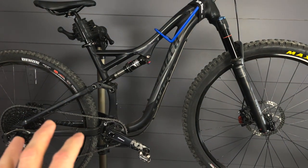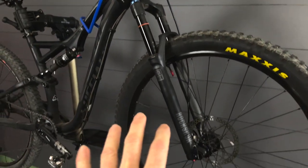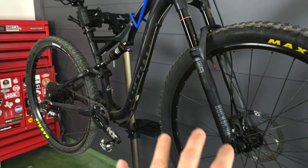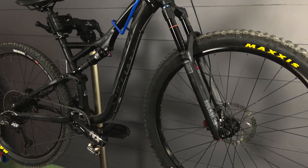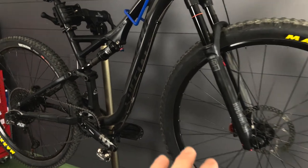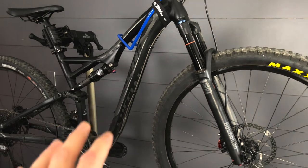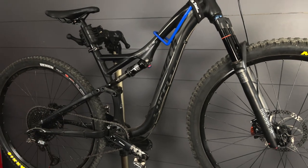You've got a really similar bike here, but it's about 7 years older. You can see similar travel on the suspension, a little bit smaller disc in the front, and not the Boost width axles. So even on a 7 year old bike, you're getting a little farther away from the current standard in terms of the axles and things like this. You can see this one has external cable routing instead of the internal cable routing that the 2021 had. Nice full suspension bike, 7 years old, still rides great.